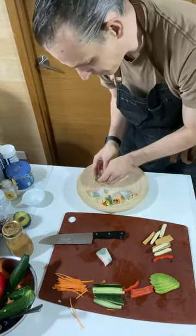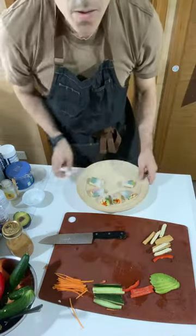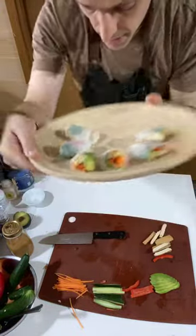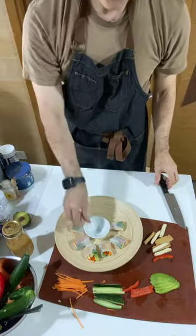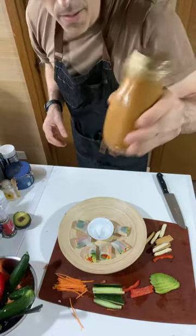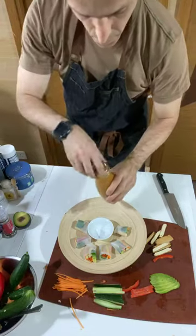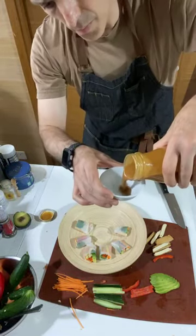Thank you, Rabina. So they're looking very nice. And of course, we made a dressing, your sesame dressing, right? You shake it a little bit. There you go.